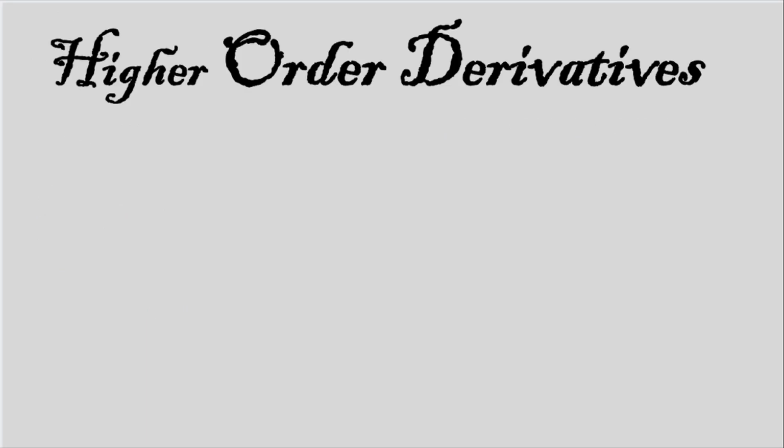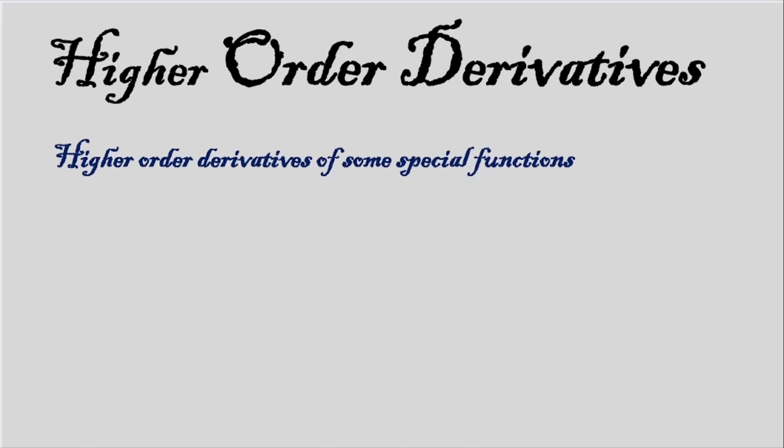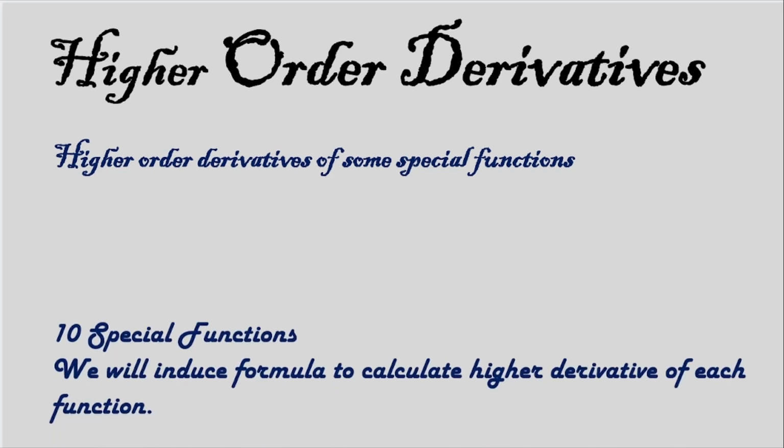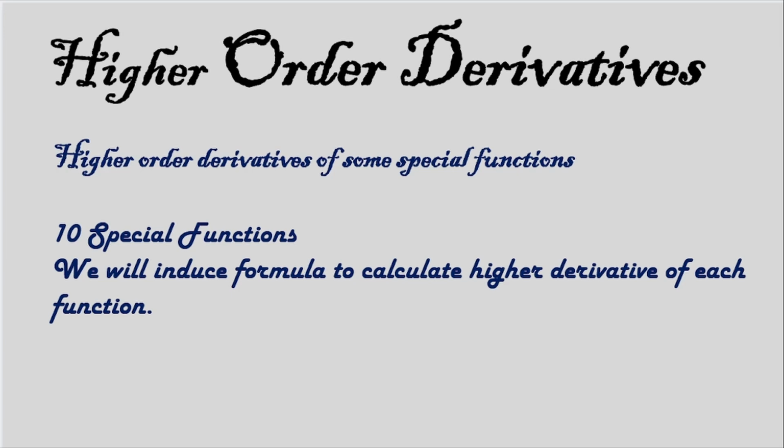So our topic is higher order derivatives, and we will be learning to calculate the higher order derivatives of some special functions. There will be 10 special functions, and we'll derive formulas to calculate higher order derivatives of each of these functions. So let's start with the first one, the very simple one, that is y equal to x^n.